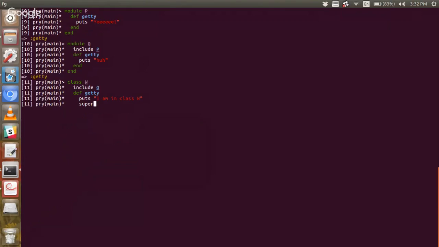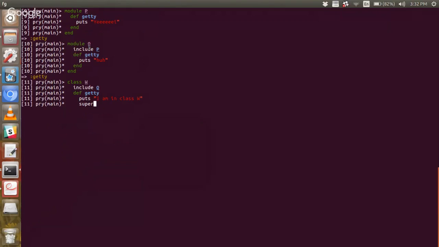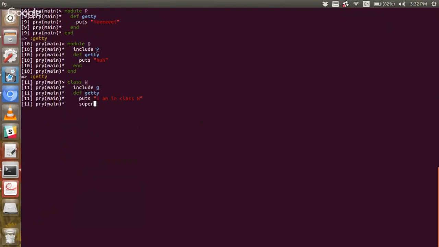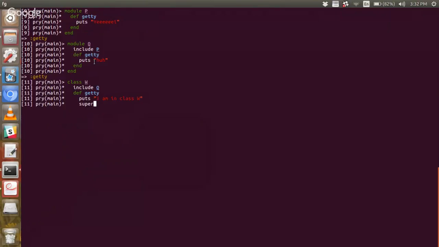So when we use super here, we'll call module Q, right? But I want to call the method that is in module P. You want to call this one? I want to put yay. Hmm. So I'm wondering if we could use super super.